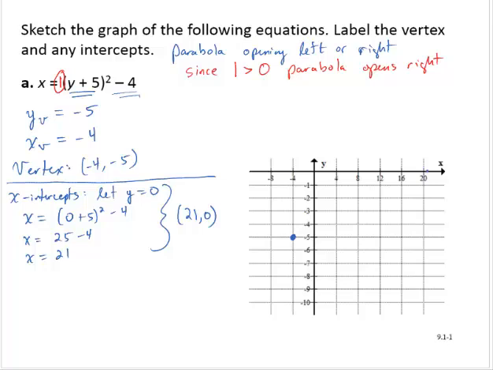And we can plot that point. Now using symmetry, we know that if this point negative 4, negative 5 is the vertex, we have that axis of symmetry. So then we would also have another point on the curve at 21, negative 10, by symmetry. Since 21, 0 is 5 units to the axis of symmetry, we have this axis of symmetry, 5 units to that symmetric point.